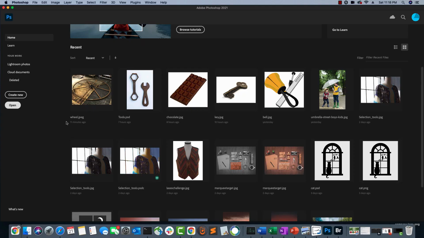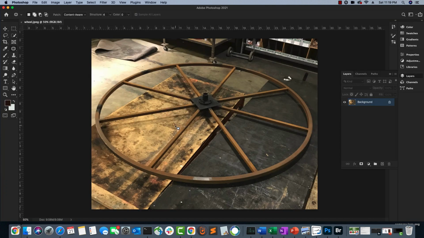So I am inside my Photoshop and I want to fix certain distracting elements and some of the defects in my picture. So I have this picture of a nice wheel, right? As you can see on this wheel, the color over this part of the image is not uniform. You also see there are some black spots created because of the welding, and some distracting element like a metal piece over here, and a lot of spots on this wooden piece that we can get rid of using Photoshop healing brush tools. It's a very effective tool. So let's start with the first tool.